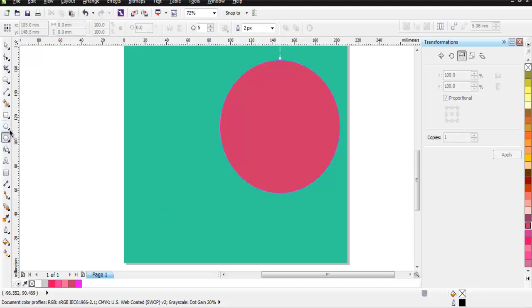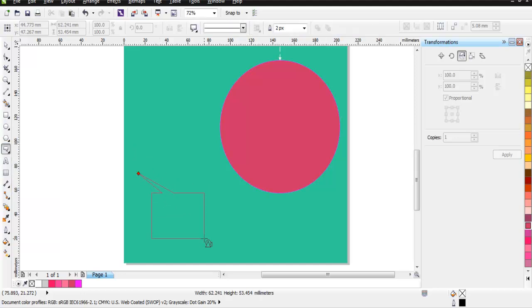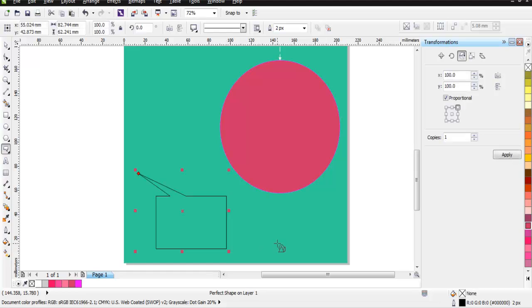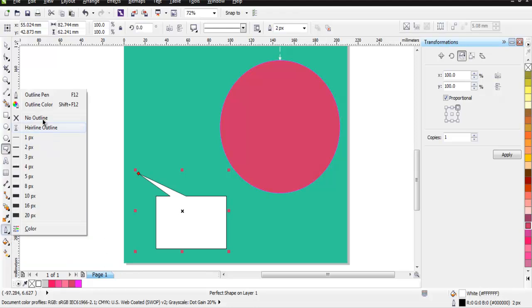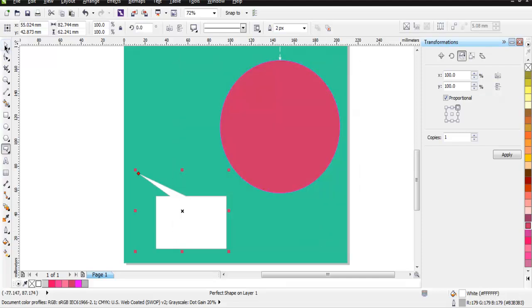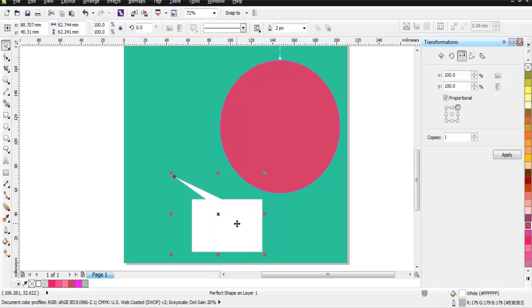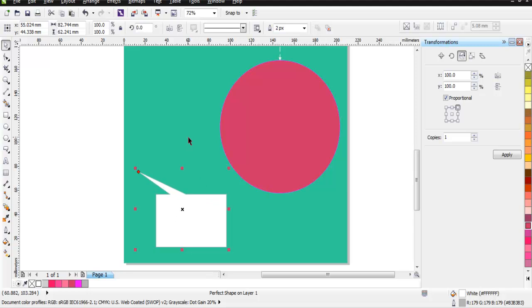Okay, now what I want to do here is I just want to have, let's see, a callout shape, and I'm gonna use that here. I'm going to add white color for this callout with outline set to gray color. Okay, and we're going to make some point here that explains how it looks.